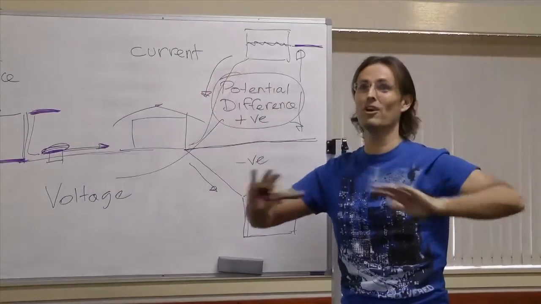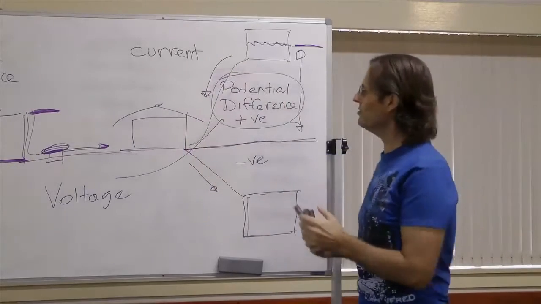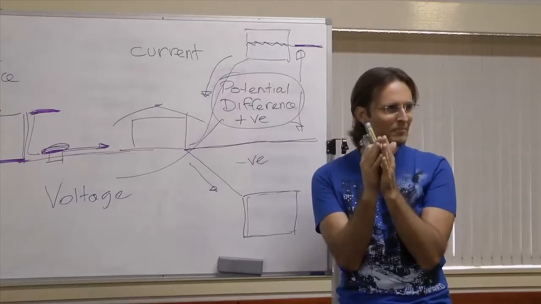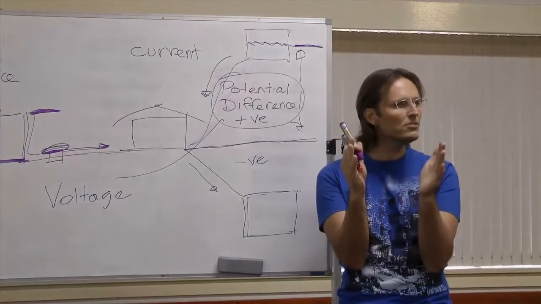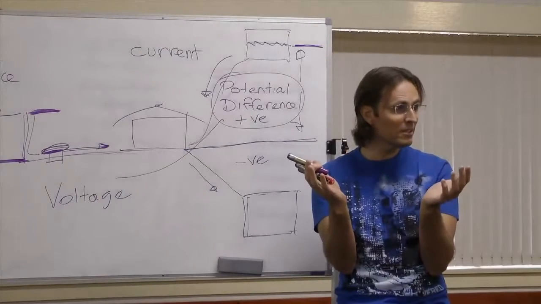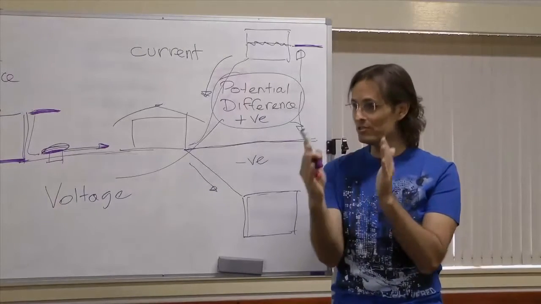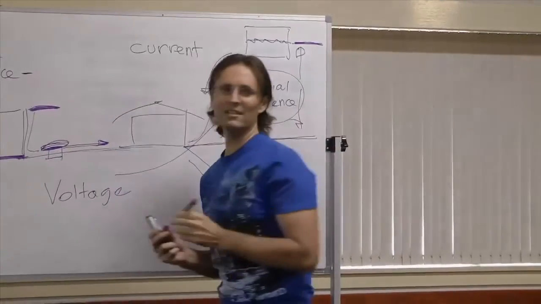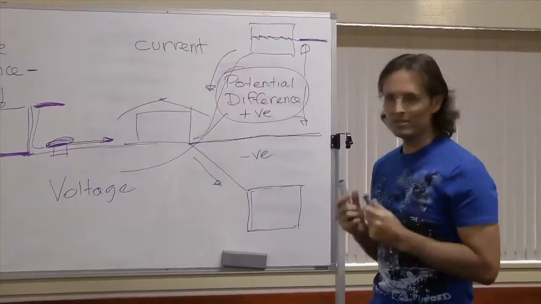So that's like having no resistance at all. Can you see that the thickness of the pipe is like a resistance to the flow of the water? Does that make sense? The thickness of the pipe resists the flow of the water. And that is a very similar principle in electrical principles.